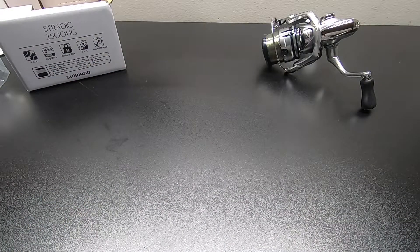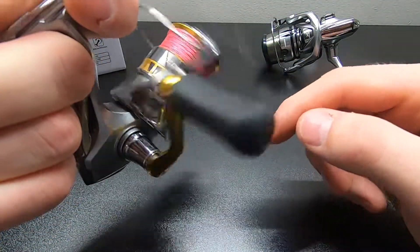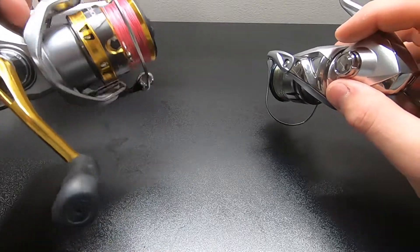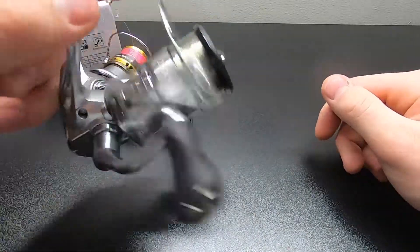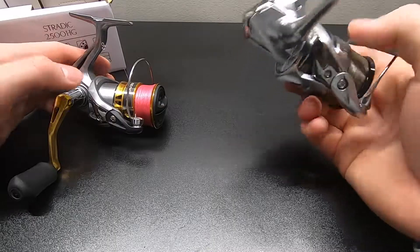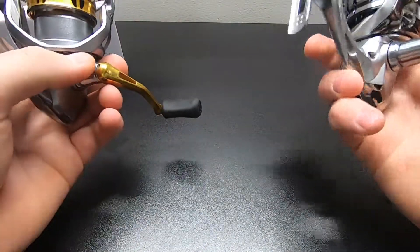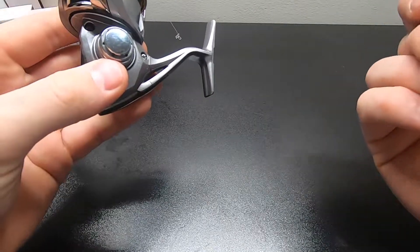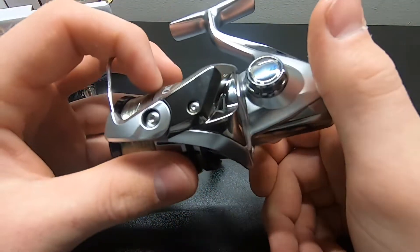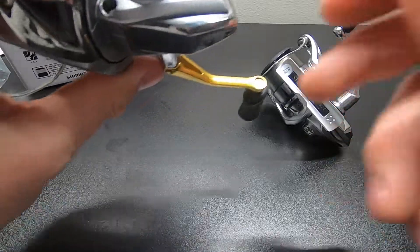So as for feel — this Sedona doesn't feel as smooth, and that's a given. Because this retails — I think I paid $100 for it at Canadian Tire. And this one I paid $315 shipped to my door from the fishing hole. And I'm almost glad it's smoother, because for the price I would have been a little upset if it wasn't. As for anything different — obviously you can see the spool is a lot different. So they're not giving you the same old cheap spool — they're obviously changing it up. Actually what's funny is if you look here, this part and this part are about identical, so they must use that the same. The caps are different — you can see it there and there.